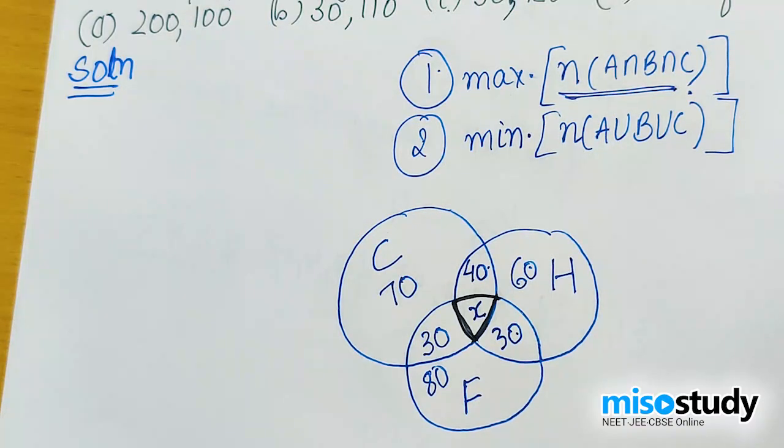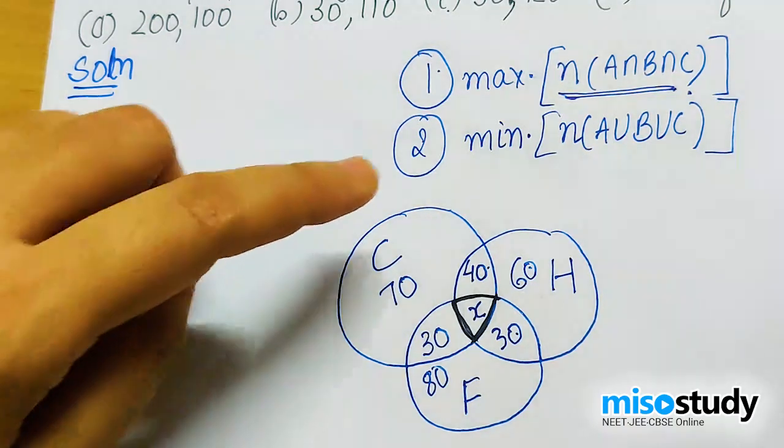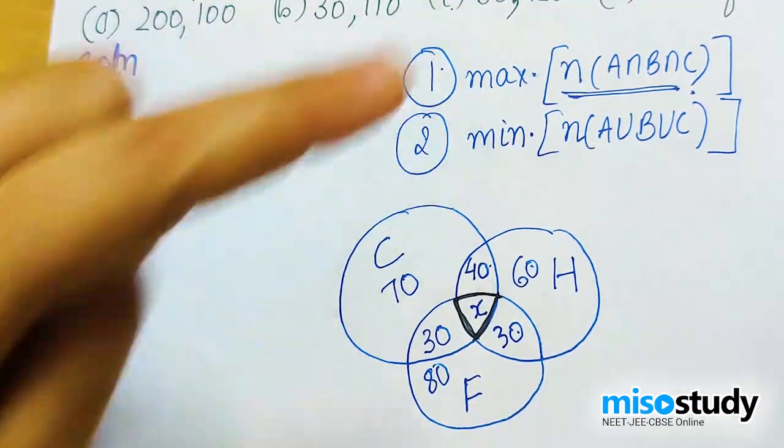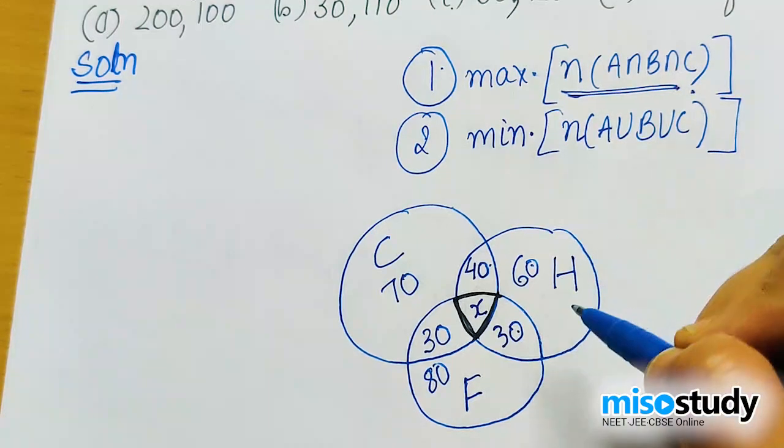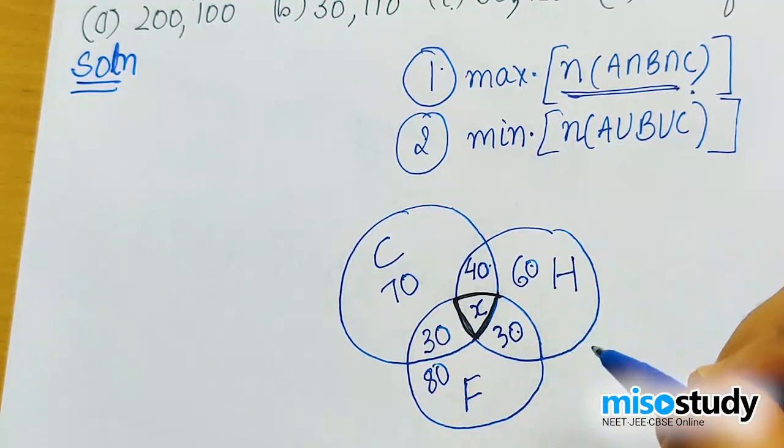Since we need to find X, if you do it by the normal formula, my dear students, you will certainly get a wrong answer. What is the difference in this question and the normal questions? They want the maximum of it. That means they have given you a boundary, a range. So your answer can be anything within the given range, but you need the maximum of it. Therefore, we will express everything in terms of X.